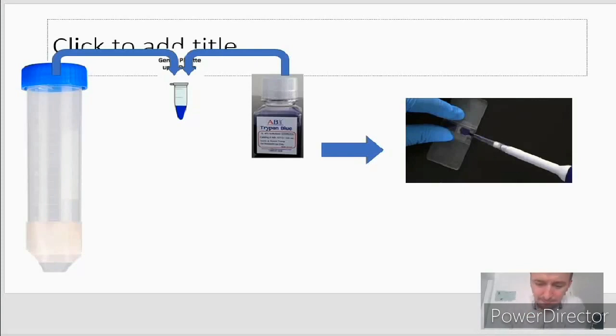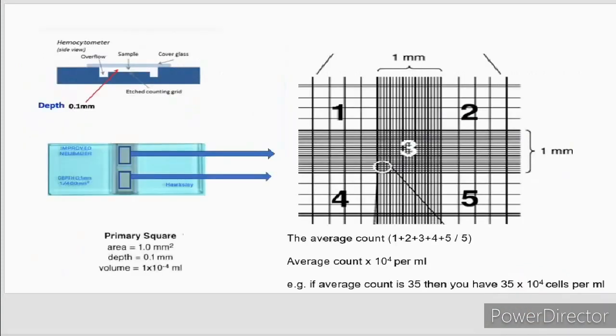Okay. And when we add it to the hemocytometer, we're doing it to ensure that we are able to undertake a cell count. Now, a hemocytometer is a device that enables us to quantify the amount of cells present per microliter, sorry. And what a hemocytometer basically is, it's like a little reservoir that enables you to put in a defined volume of liquid and subsequently calculate the amount of cells per volume of liquid.